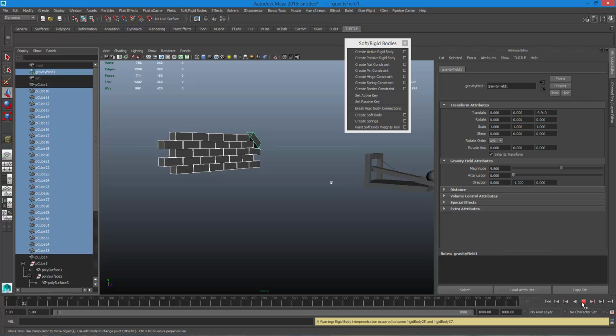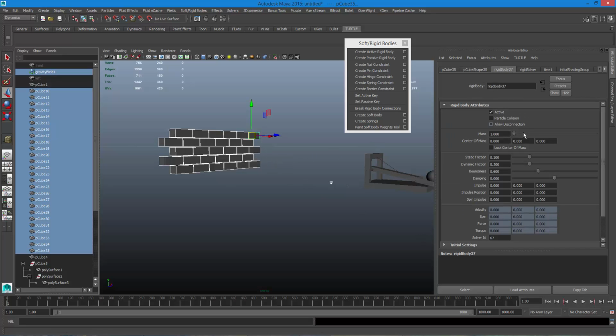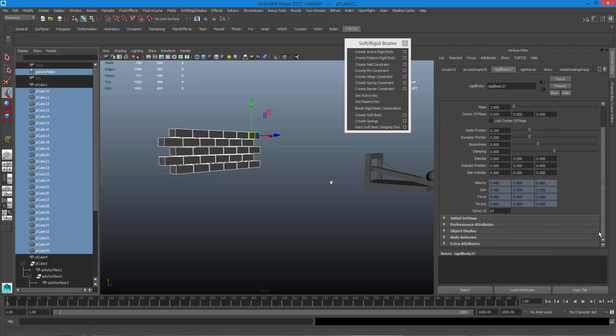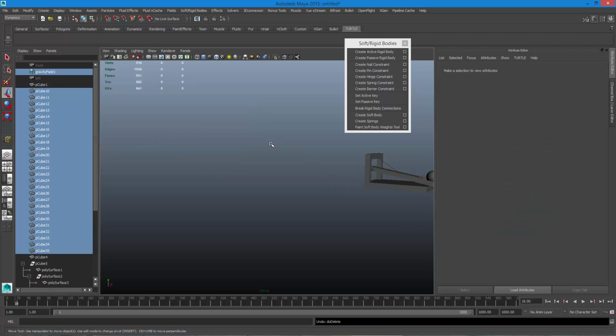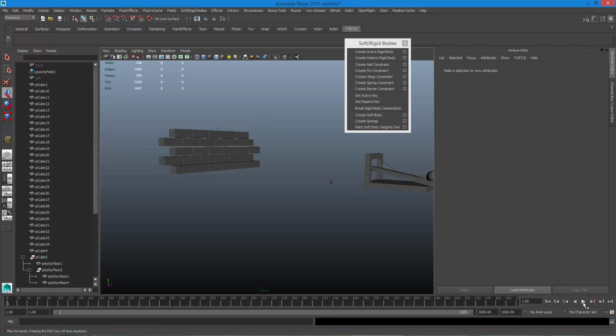And that one brick right there is actually falling a little bit, and he's kind of sliding off. Kind of makes sense because he's a little broken piece right there. Let's see if we can actually stop him, or we could just get rid of him. Actually, let's just get rid of him because I don't like the way he's falling. Oh, didn't mean to do that. I don't like the way he's falling, so I'm just going to get rid of him so we don't have to worry about him falling like that.